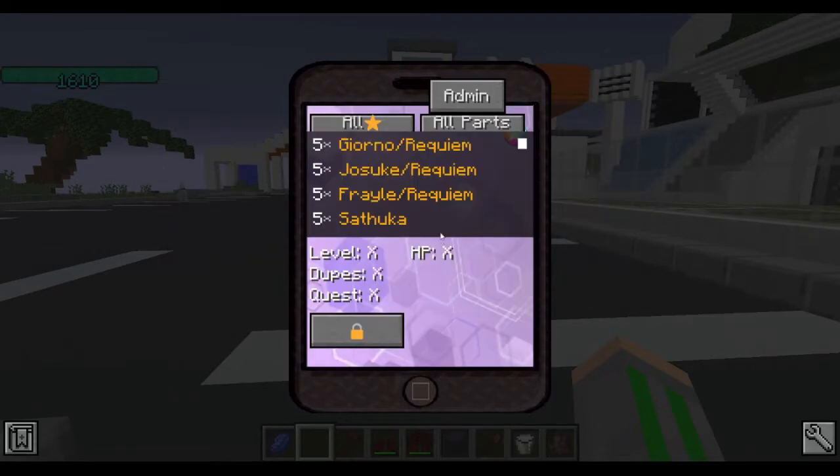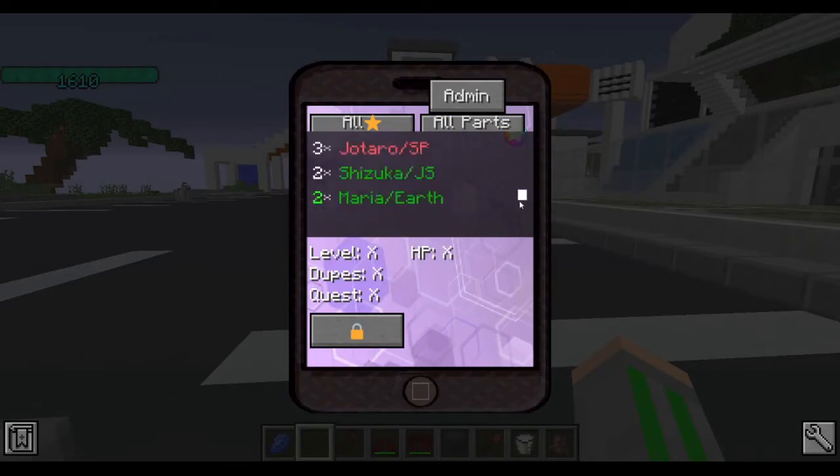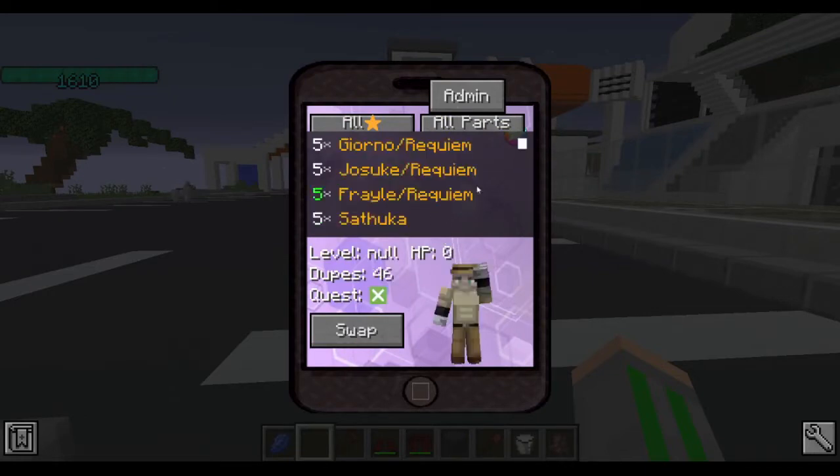Another major change that I have implemented is the ability to sort. I can sort by star value and I can sort by part. This should alleviate some of the stress caused by the incredibly long character selection menu that scrolls to the top when you hit the character.